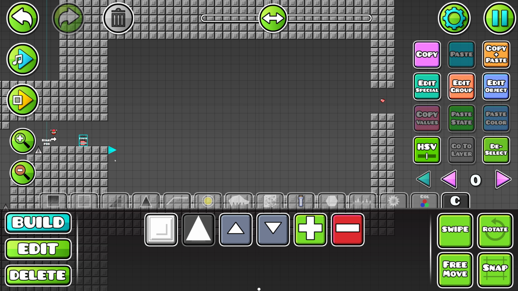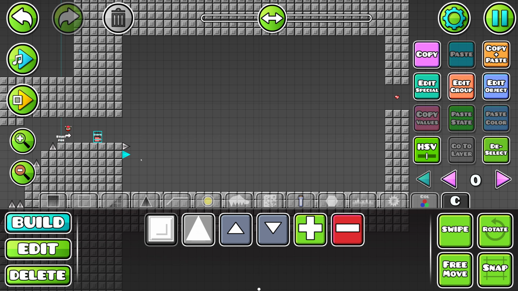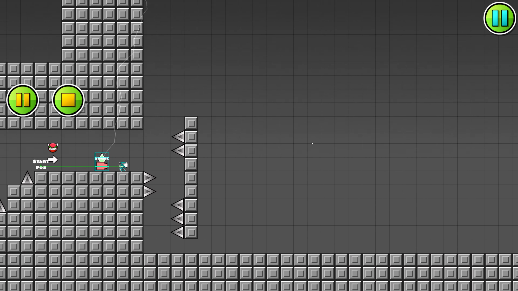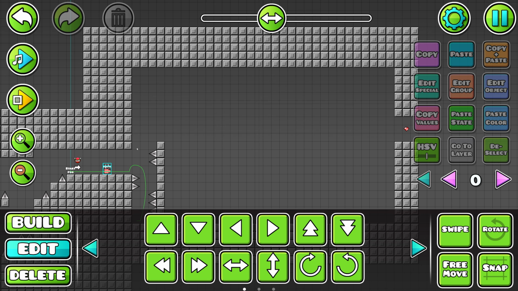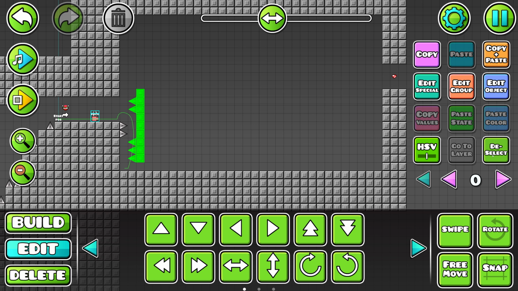So I think what I want to do is have a little bit of a mini spike fall. So I'm thinking if we do something like this, maybe I think I have to scoot that over by 1. We could throw some spikes on both sides of this, kind of just like this. So the player has to kind of go down a little bit slowly. Wait, hold on, that's way too easy. I think maybe I want to do it like this.